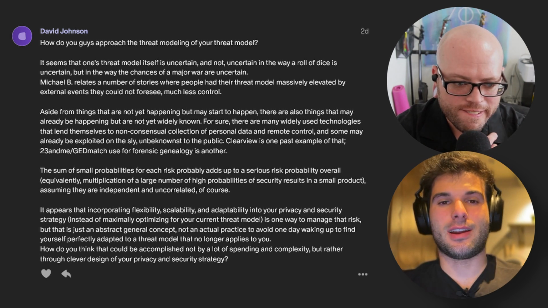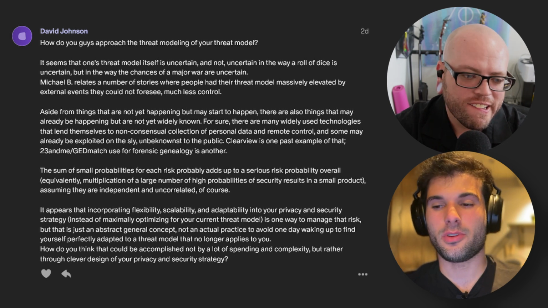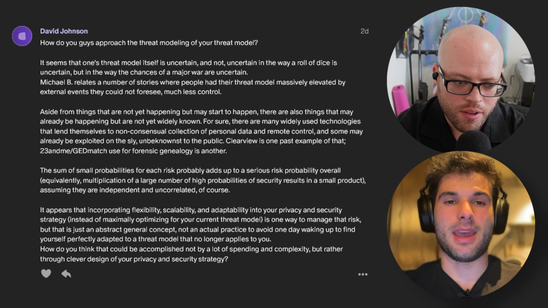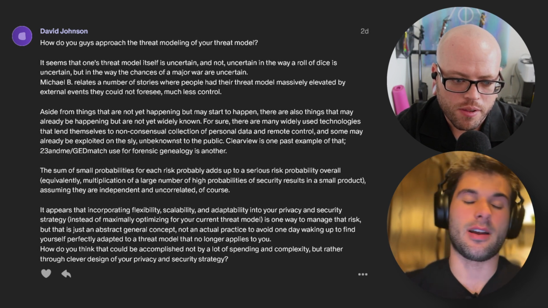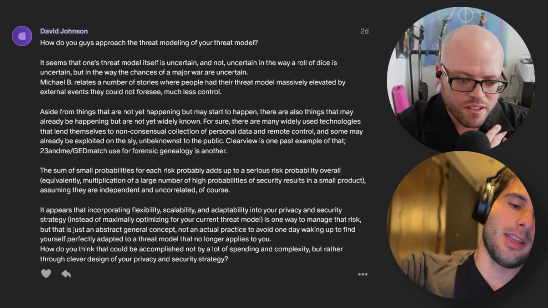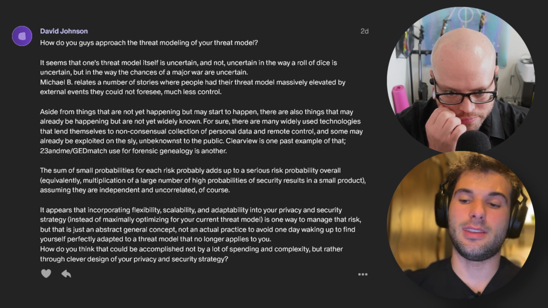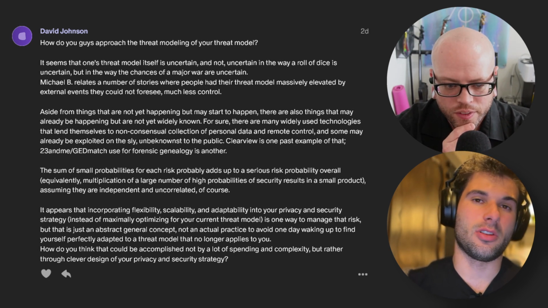Their question is, how do you approach the threat modeling of your threat model? And I think what they're really trying to say here is, do you kind of zoom out and look at the meta position of where something exists today and how that can change over time? So maybe you're doing well today, but does your threat model include any changes that may occur over time? Things that you might not be able to see or predict, and are you adaptable enough to essentially incorporate those changes over time?